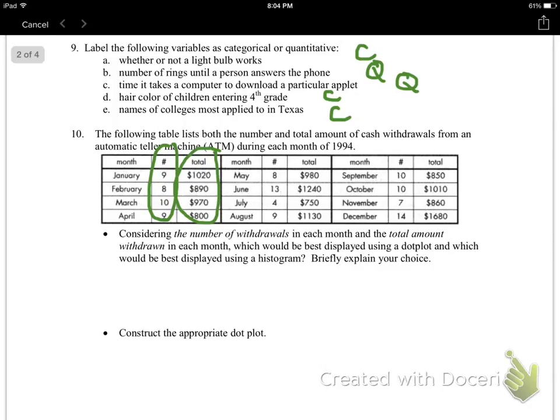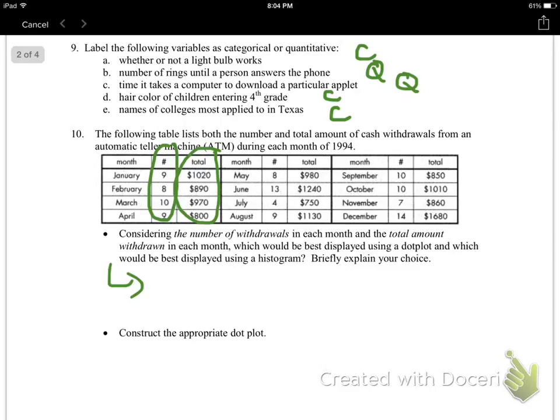Now, why would I do that? And the deal is because we got 9, we got 8. Then we say it's discrete. You got 9. We don't have 9.5. But do you see that with the total number, we can have a variety of numbers in the thousands or below 1,000? This would be better as a histogram. So I would write something along that line for here.